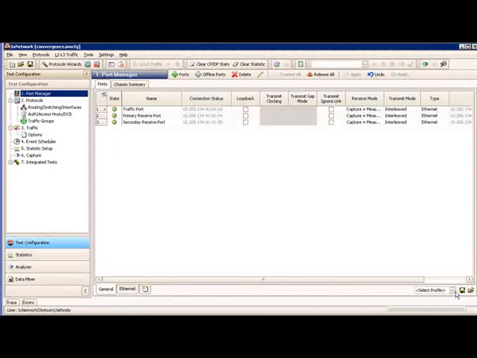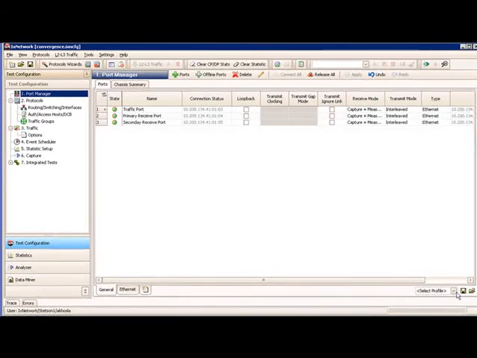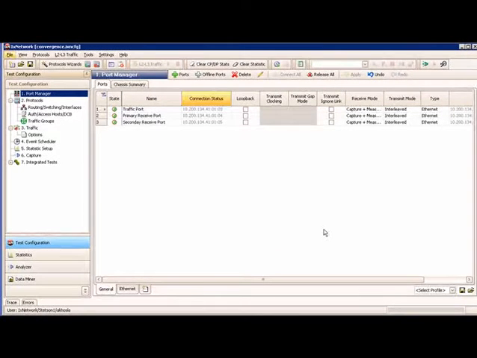Chapter 2. Getting started. As a part of this chapter, we will configure OSPF and the traffic port to be used as a part of the convergence test. For the TrueView convergence measurement, 3 ports are required within an IxNetwork configuration. The first port needs to be configured as the traffic port, or the port which is the source of the traffic. The other 2 ports configured as a part of the test need to be configured as a primary receive port, which is the initial recipient of the traffic, and then a secondary receive port, which is the port that receives the traffic after the failover happens on the first port.